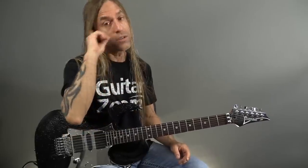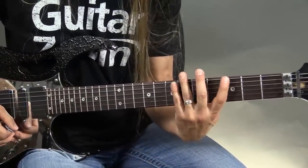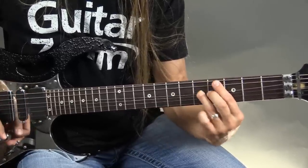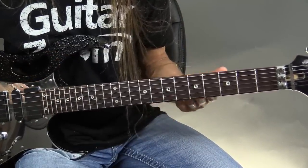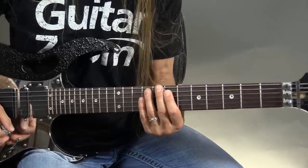So what I love to do is, now we're going to move back into the key of G to keep everything consistent, so I take this shape and I play that up and down, back and forth, trying to get comfortable with it. But then the next thing I do is I take a jam track and I just try and practice things using this jam track. So watch this.